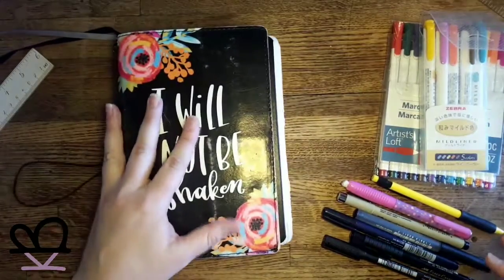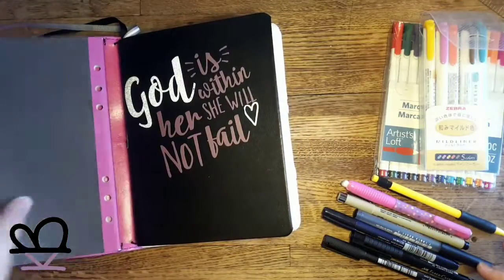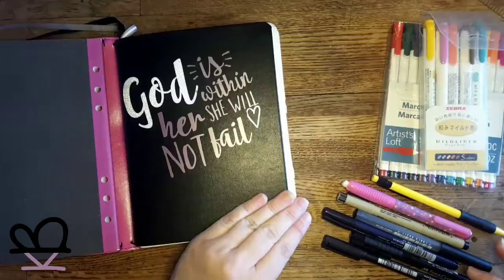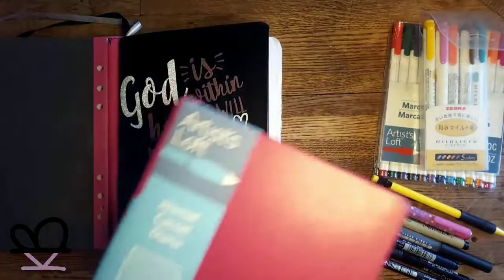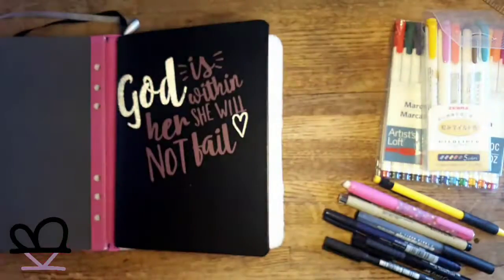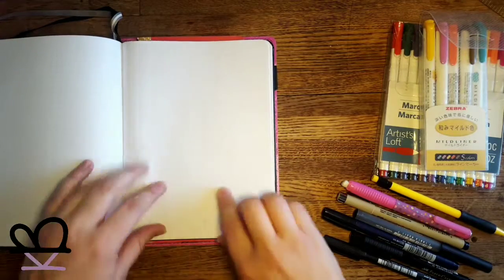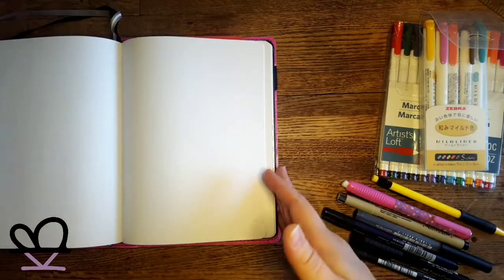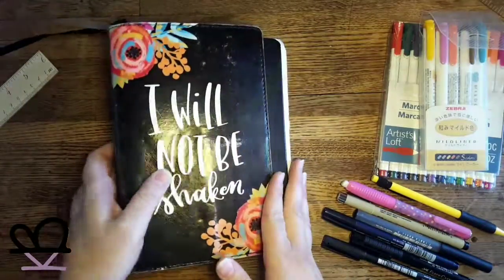Okay, so let's unpack what you need to start your bullet journal journey. The first thing, pretty straightforward, is a bullet journal. This is a cover, not the journal, and there are some inserts in here because I'm doing a lot of things in my bullet journal. But this is a regular $5 journal from Michaels, from the Artist Loft collection. This one I picked up on accident. It's a grid paper. You can use grid paper, lined paper, or plain paper, or here's your good old bullet journal. You see that there's a grid of bullets here, and these give you your lines without giving you restrictions. So this is great. So regular old journal, that's the first thing you need.